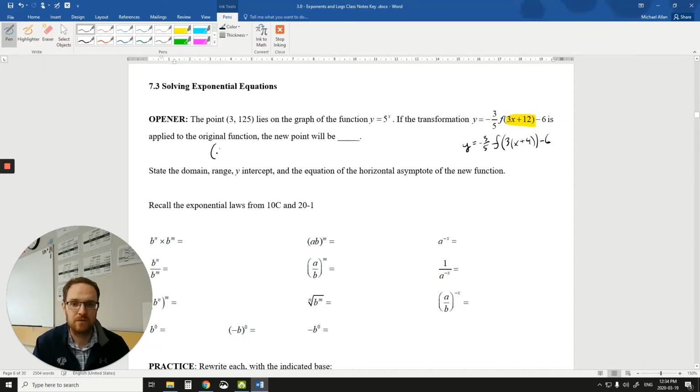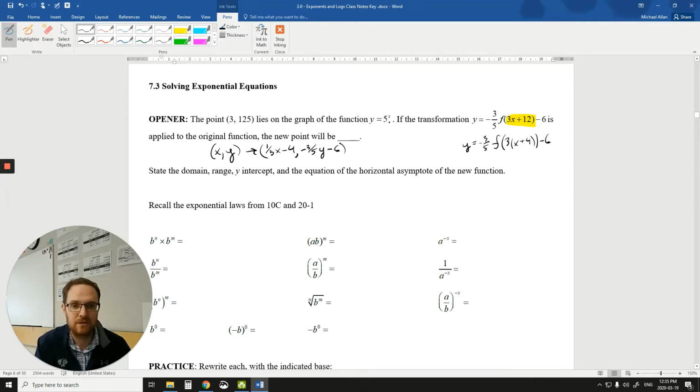So if I go through and do the quick mapping notation here, what's happened to my x values? I'm going to take 1/3 of all my x values, and then I'm going to -4 from them. And then I'm going to take all my y values and times them by -3 over 5. That's going to do the reflection and squish them in a little bit. Then I take all my y values and I'm going to -6 from them. So I can figure out where this point here is going to be after I do this transformation.